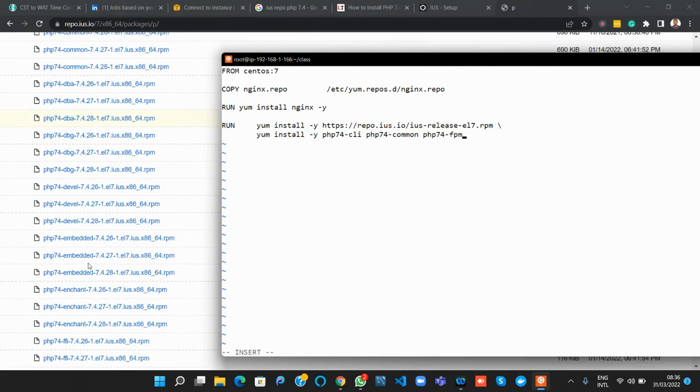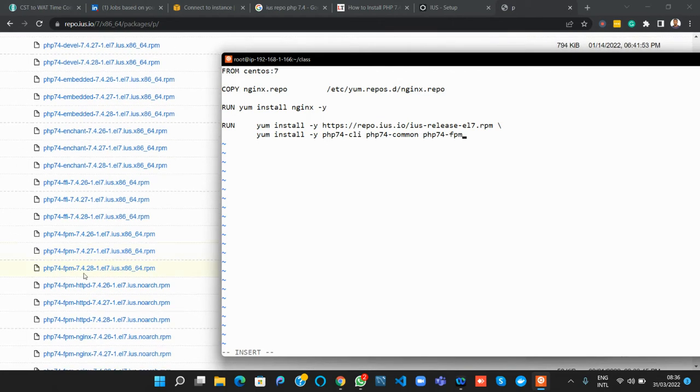So let's check for FPM. All right, php74-fpm. All of these three PHP binaries are what I want to install. So let's see if everything goes fine. Escape, save and quit.